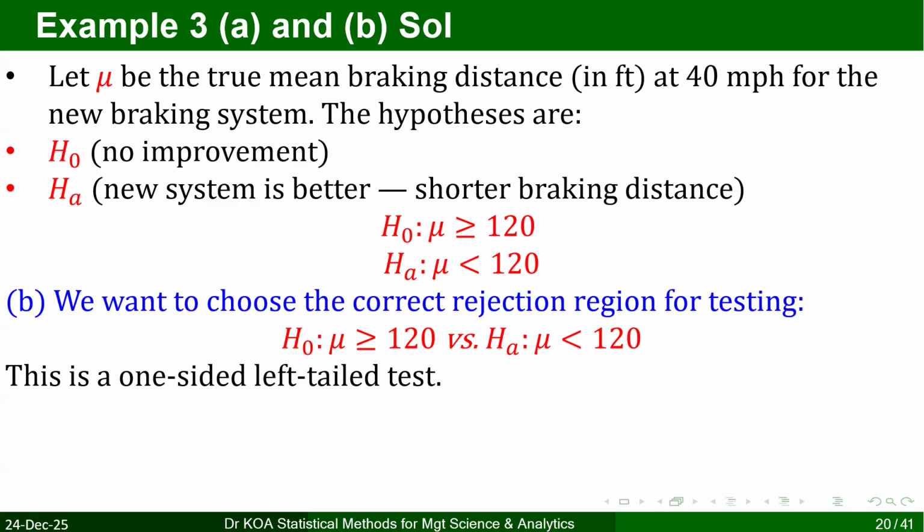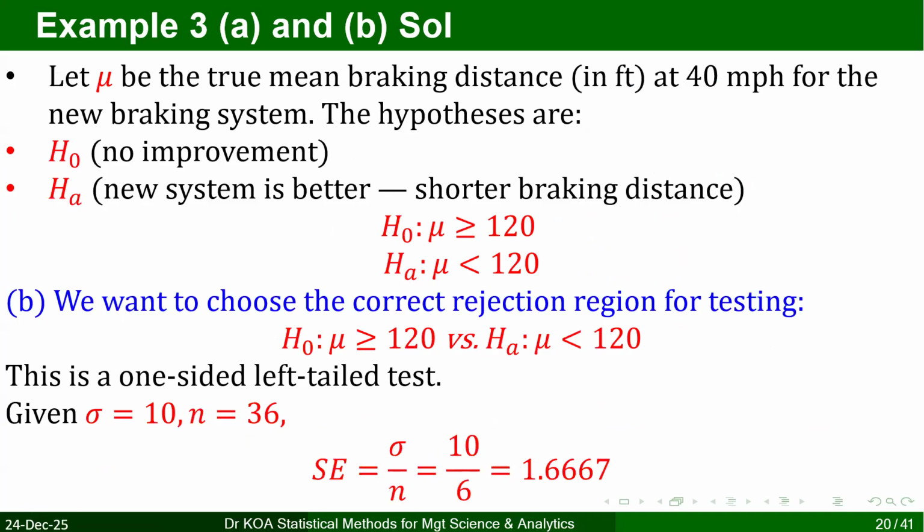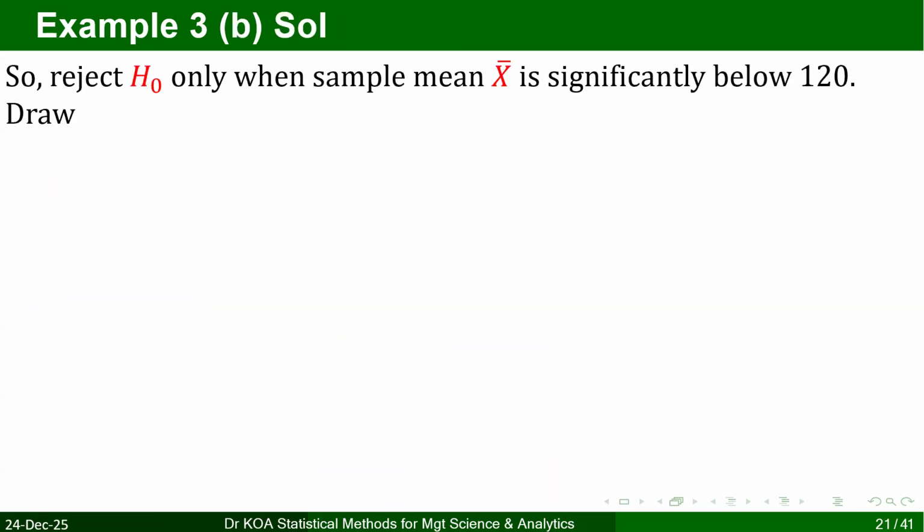Okay. We already know that the whole thing is a one tail, as you can see. It's one directional. So we have this. Let's find the standard error. 1.6 is what? 0.7. Very good. So that gives you the standard error. Now you can put it back into the equation and check for each one of them.